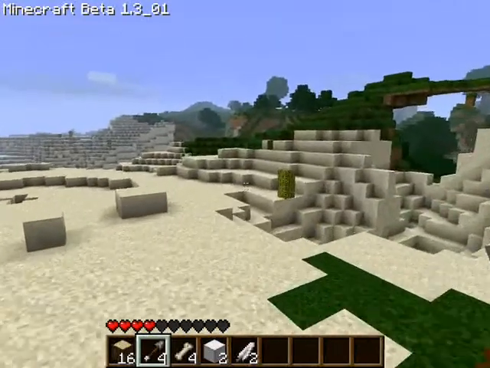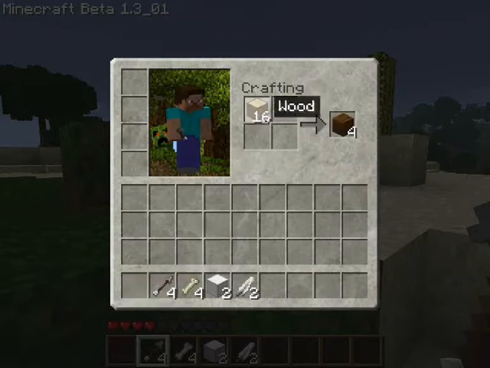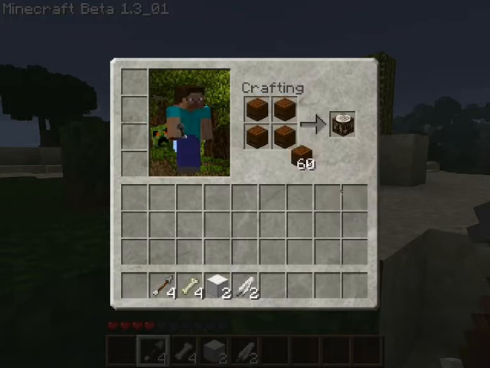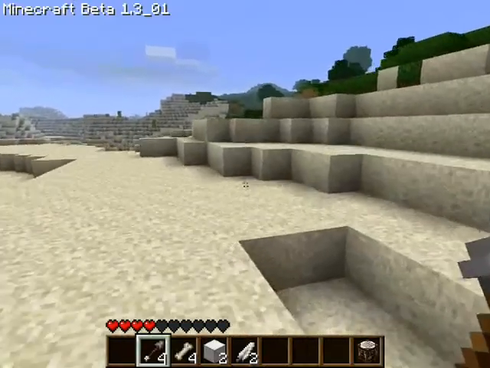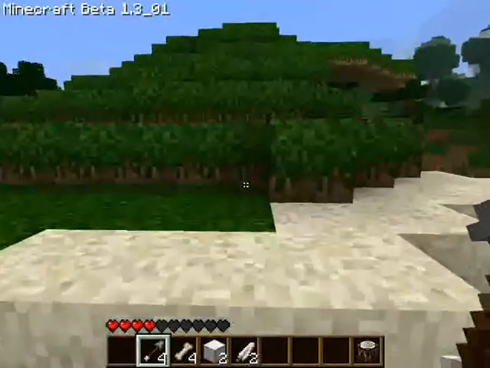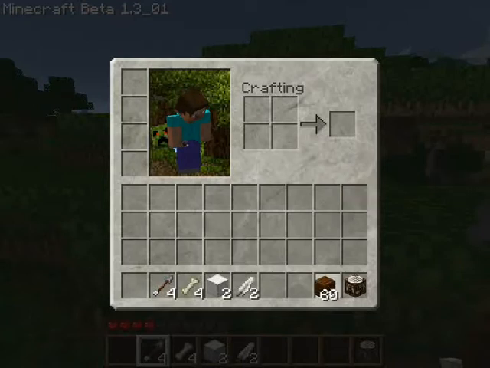So first let's escape heroically away from the lion. Quick, some wooden planks. Oh, excellent. There we go, crafting table. Let's put our crafting table up there, and then we'll go hunting some coal. Yeah, wait. So we get our wooden planks out.